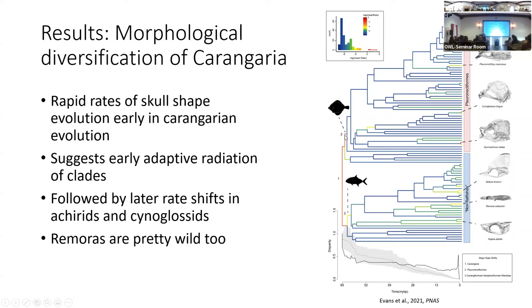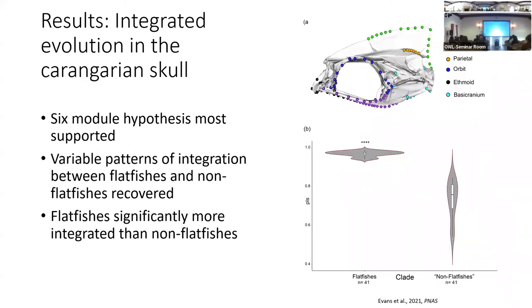However, about 3 million years later, we get flatfishes. And flatfishes evolve a fully asymmetrical body only 3 million years after the flatfish ancestor, which is pretty impressive. So here you can see flatfishes off the charts in terms of the rate of shape evolution. But we find some smaller shifts going further in the tree. It looks like flatfishes evolve their asymmetry rapidly. Interestingly, when we quantify the degree of integration between flatfishes and non-flatfish, we find that flatfishes are significantly more integrated than their non-flatfish controls. So it looks like the evolutionary transition is rapid and highly integrated across the region.